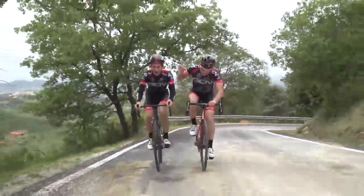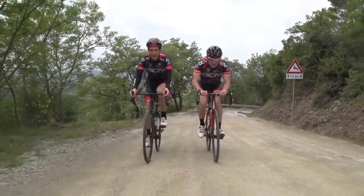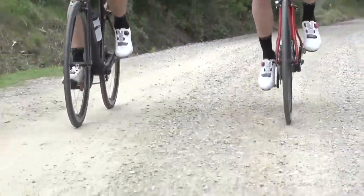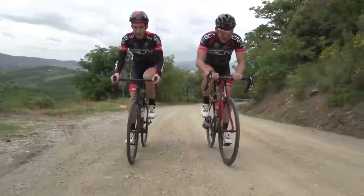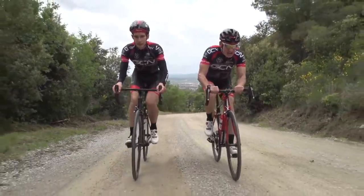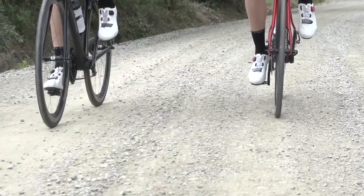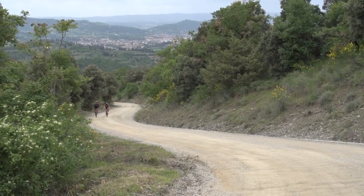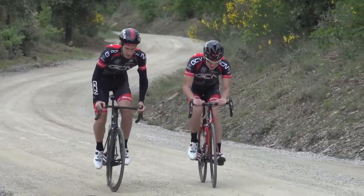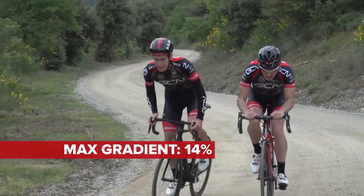We're nearly on the sterrato — boom, we're on. The climb all the way to the top of the Alpe d'Apotti is now this road surface, known in Italy famously as sterrato and characterised so beautifully every year in the Strade Bianche. But this year in the Giro, it's all uphill. The gradient is currently at 14%, and that's on gravel — that is the steepest point of this climb, but it's going to cause a selection, surely.